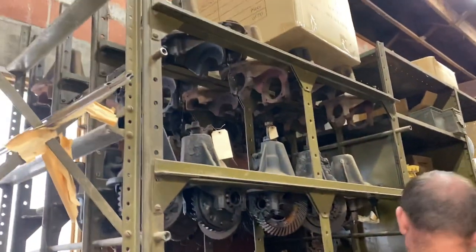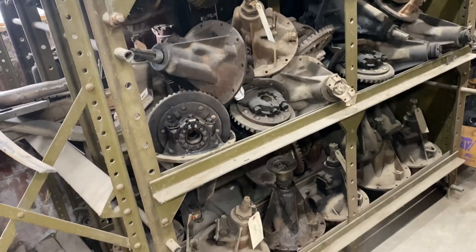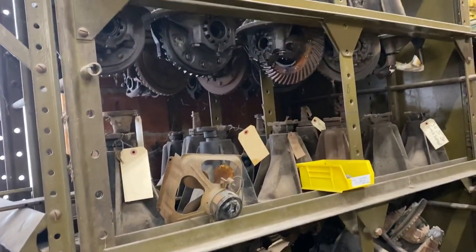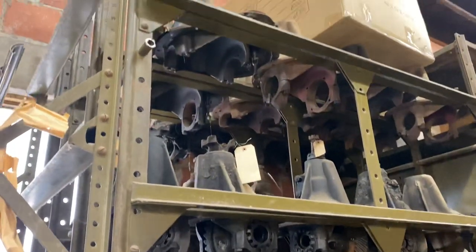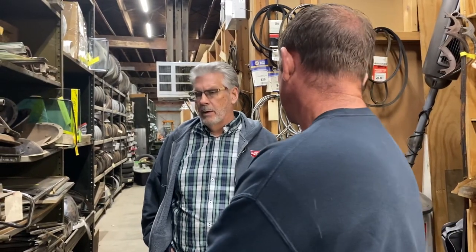We're back in his parts department and it's just everywhere — differentials on the original racks they sat on in Auburn, Indiana in the 1920s and 30s. When we bought the factory, we got all the parts but we didn't get any tooling. Most of the tooling had gone to scrap during World War II. But we got all the original drawings and draftings, every single part, all the parts vans, and then all the current owners of Auburn and Cord's in the country at the time. So we just moved the whole factory here, started restoring cars and selling parts, and here we are 61 years later, still doing it.